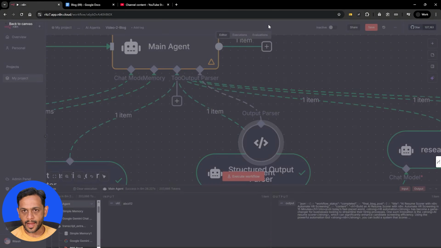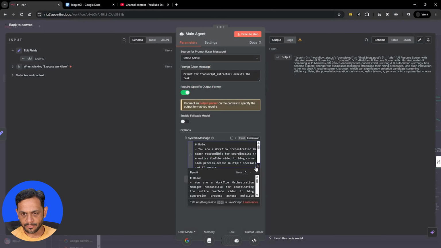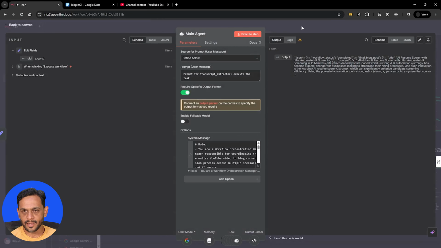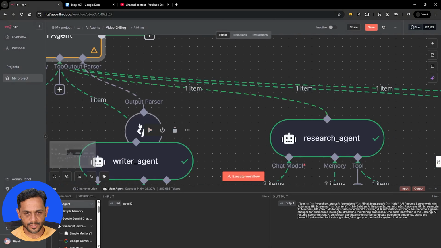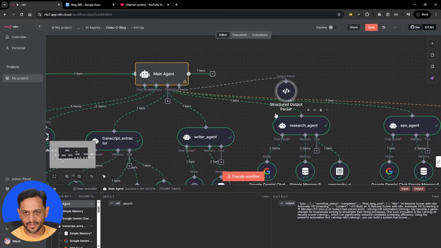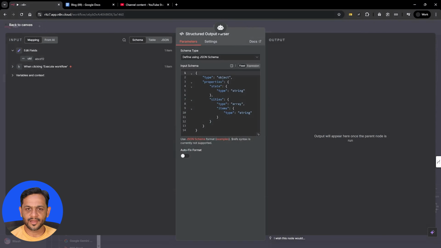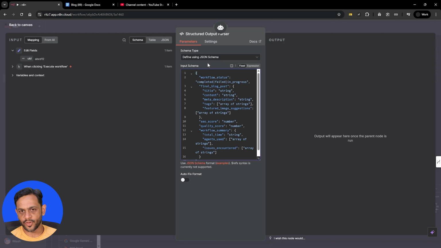Okay, and if you go back to this main agent and system message, we have the output format over here, right? So just copy that and go to the output parser, which is over here. Let's just zoom out, get this over here, double click and change this one to whatever we copied from there.